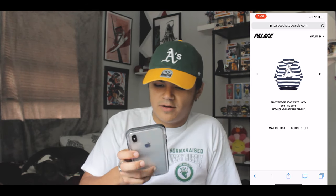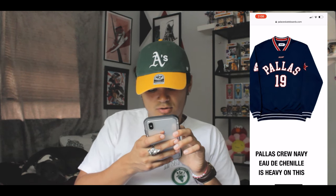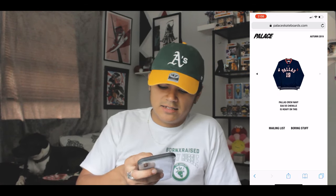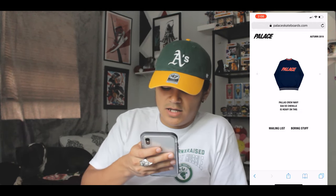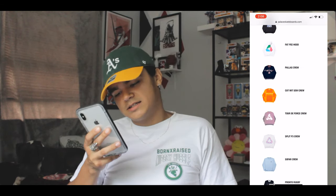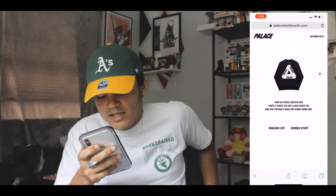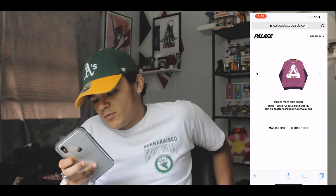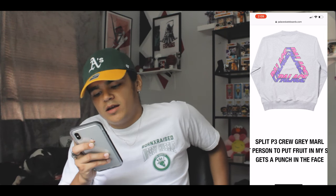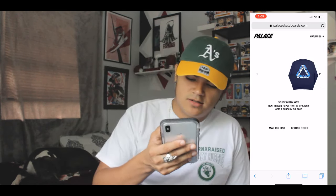There's another hoodie with the trifarg on the back. Then you've got this crew neck that's a play on the Dallas Cowboys — they replaced the D with a P and kept the star in navy blue and gray. Not really feeling that one. Then you've got the Tour de Force crew neck in purple, white, and black — the purple one goes crazy, I like that one a lot. Then the Split P3 with the trifarg in half-pink and half-purple — that's dope. They also have it in white, navy blue, and red.